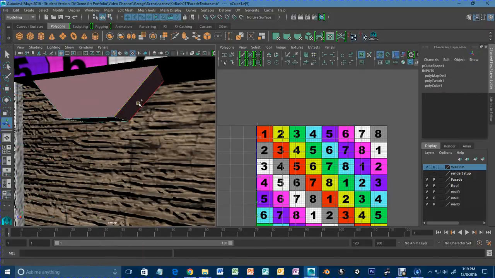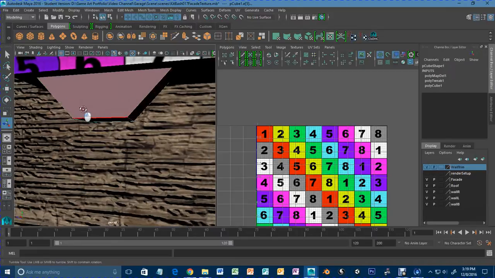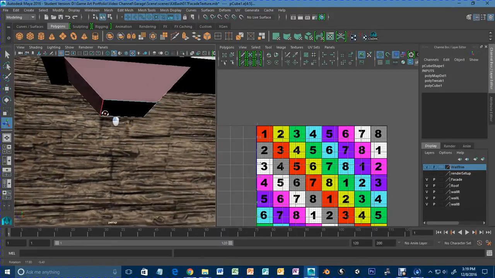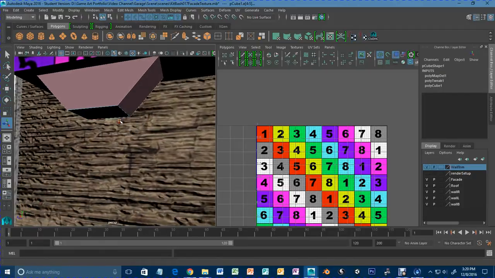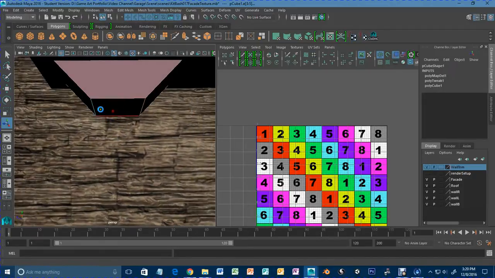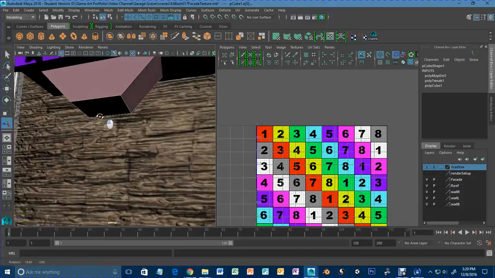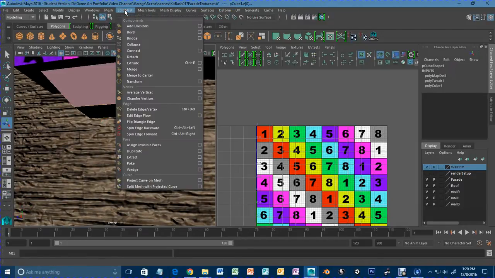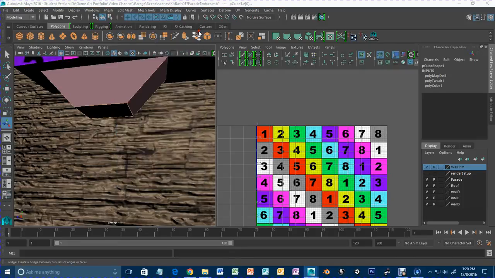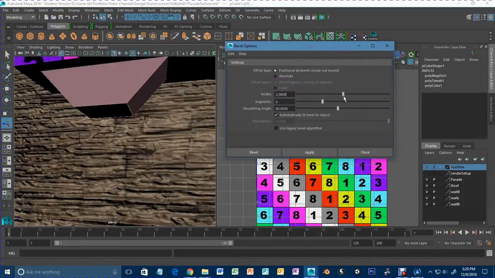Let's bevel these edges here, just to make them look nice. And I think I want to do these as well. Edit mesh, bevel. Let's go to our box. These don't need to be so big.